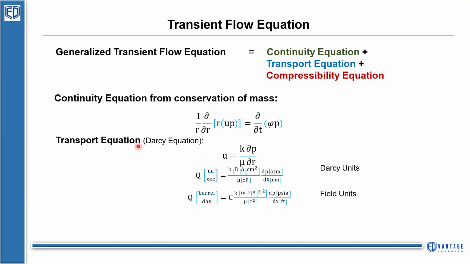The transport equation is typically the Darcy equation, where you put your u here. This u will be equal to k by mu, dou p upon dou r. So can anyone just summarize the Darcy equation, maybe in chat if you're comfortable, or you can also unmute and tell what the Darcy equation is, what does it signify, and why are we saying that the Darcy equation is a transport equation? Anyone? Just in a single line, define the Darcy equation.